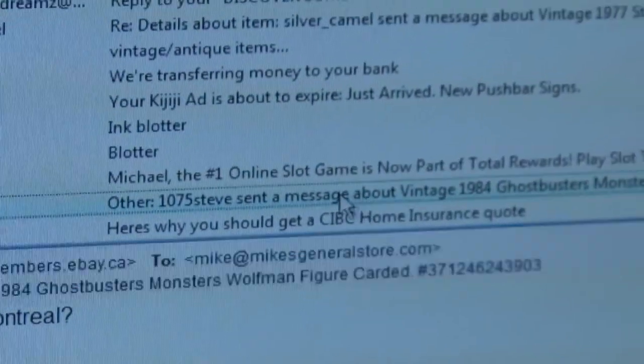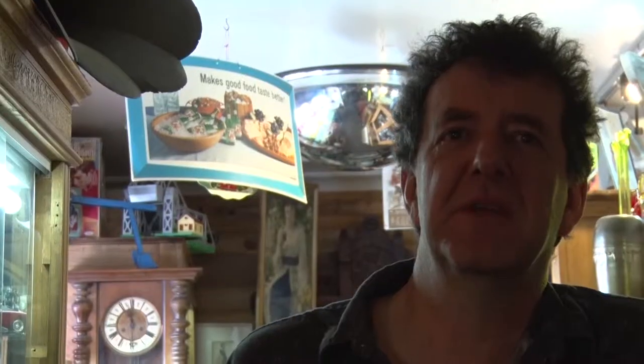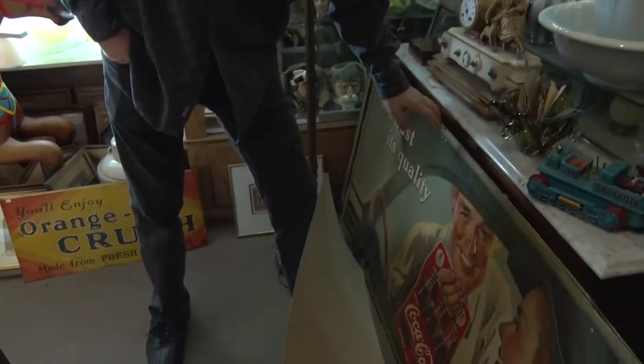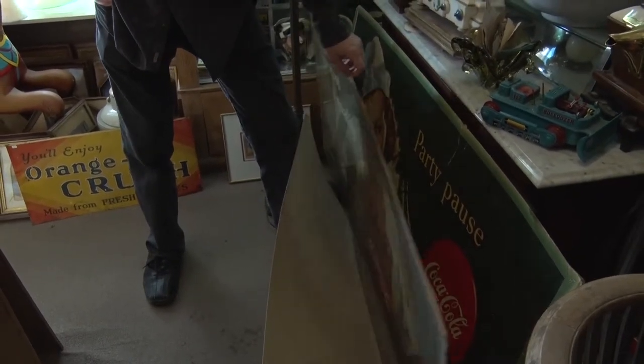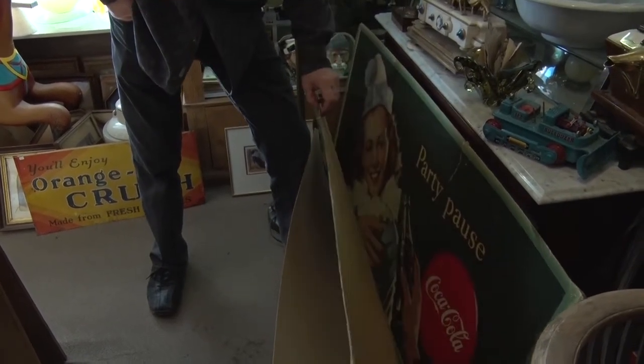One of our regulars will be coming in this afternoon — we call him Blackie Bridges. He usually comes in and hangs out and helps out for the afternoon. Jaroslav was in this morning; he's a Polish immigrant, and he brought a railway lamp to us this morning. I love this sort of stuff — these are original posters from Coca-Cola. This one here would date in the very early 40s, and that one would date probably mid-1940s.